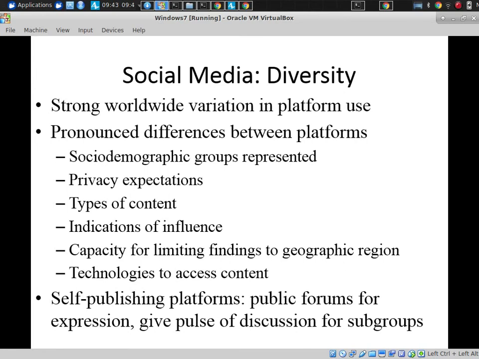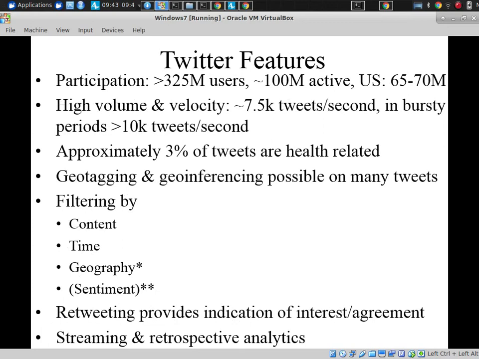So these are formidable tools when it comes to recruiting individuals for more detailed focus discussion. So social media, as I noted, are highly diverse, and they're highly diverse in many characteristics. I'd like to focus in on one particular platform for some of my examples, and that is Twitter. We do a lot of work with Twitter. Twitter is a platform of great significance worldwide.